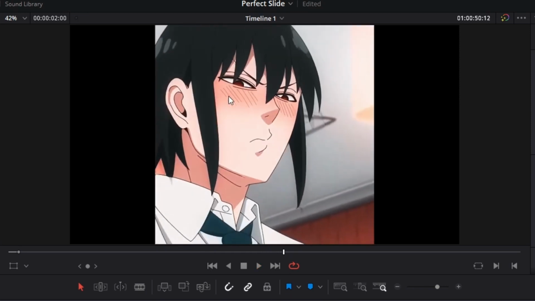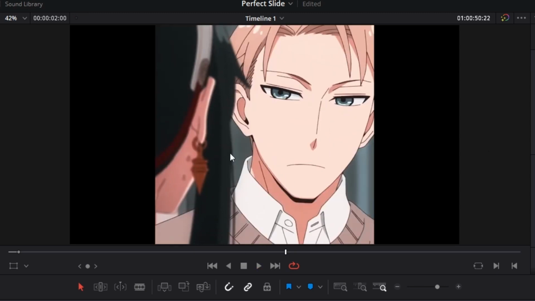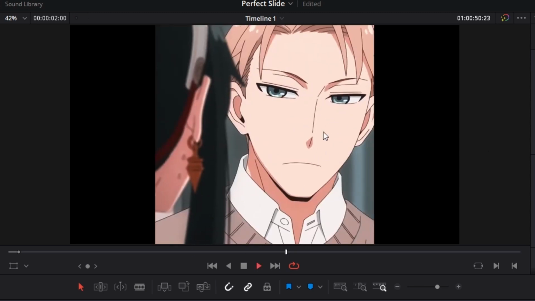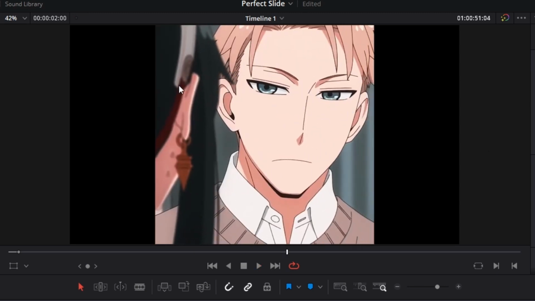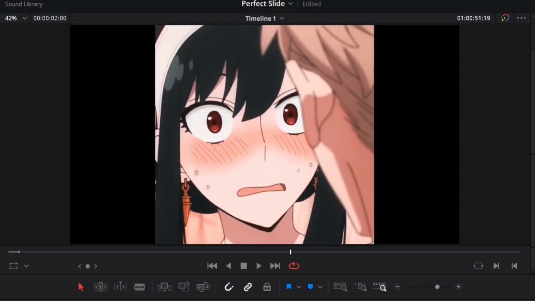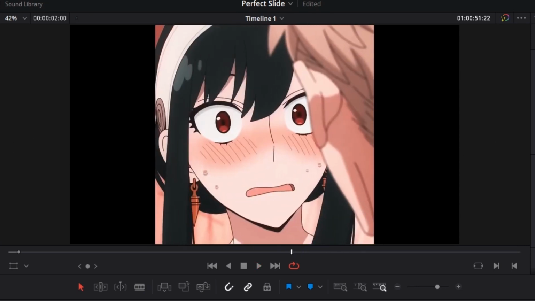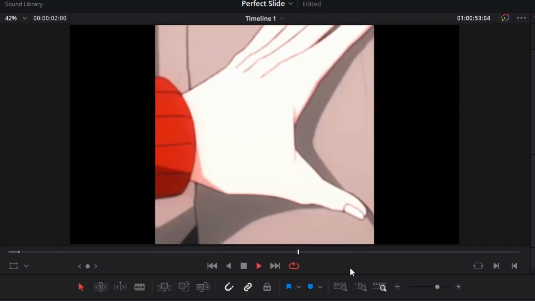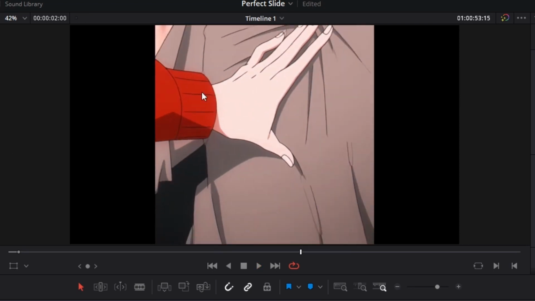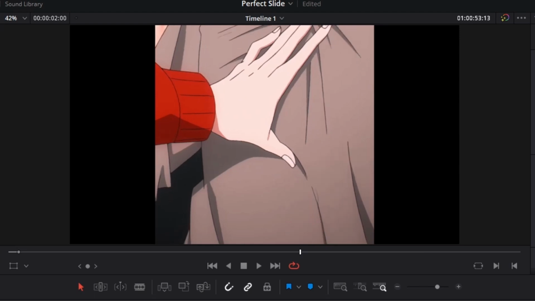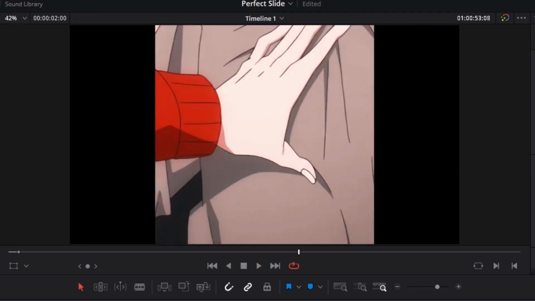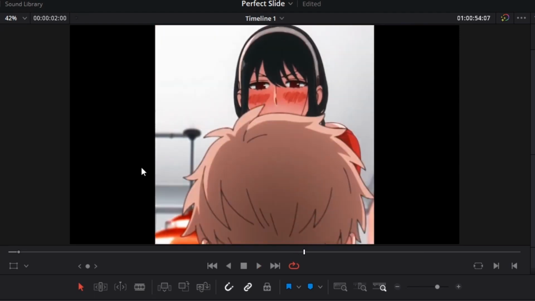We have a zoom out here, and then now he's already looking towards this side, and then we could slide over here, and then it goes to Lloyd that's over here, and he's looking at her on the left side, and then we have another scene that's looking at Yor on the left side, so that just makes sense to go left and then right. And then for this one, we have a zoom out, and then all the momentum in the movement in the footage is going to the right side, so I might as well move everything to the right, so it's like it's pushing and it just guides everything to the right. It just flows very, very nicely.